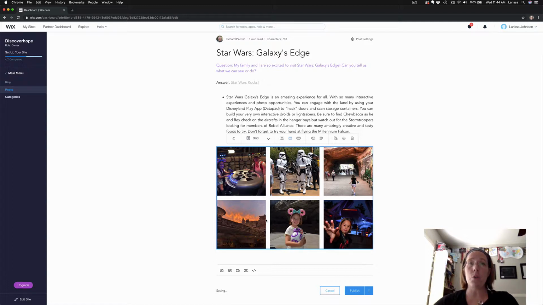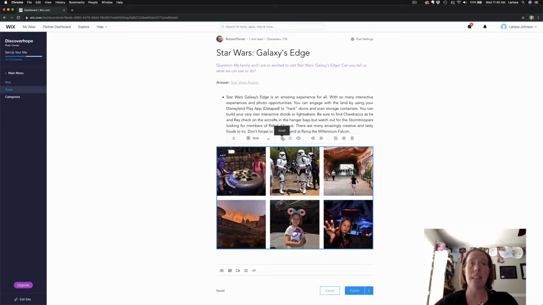Maybe you don't like all this white space in here. Maybe you don't like the order that the pictures are in. Maybe you want this one up here. You'll notice that this box right here shows up. This gives you all the options that you need. If you want to do it really simply, just change the way that the format looks. You can hit this drop down button right here that allows you to pick the different ways that it's laid out. You can do it in a grid, you can do it in masonry, collage, so on and so forth. You have a lot of different options available to you.